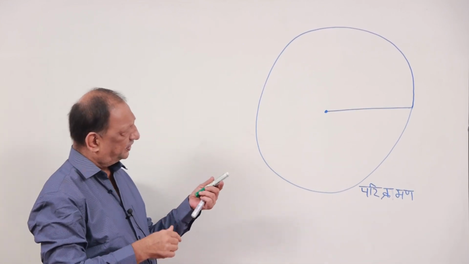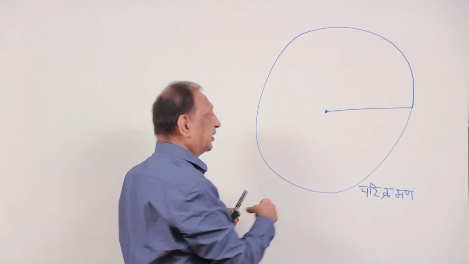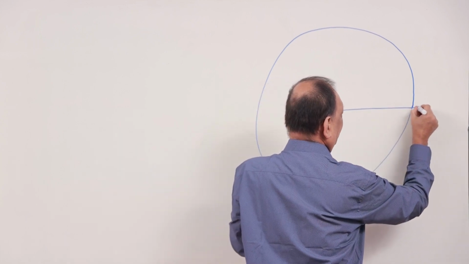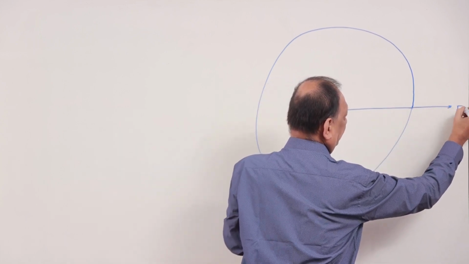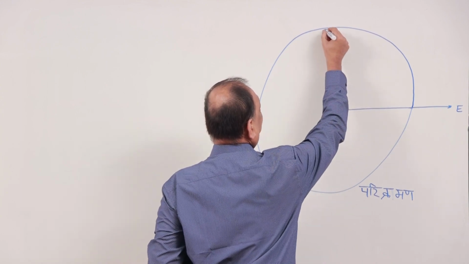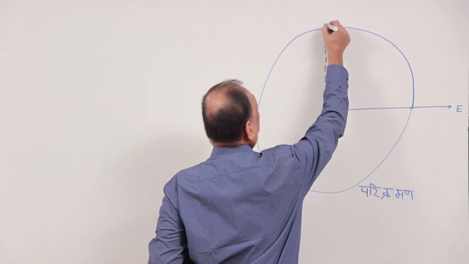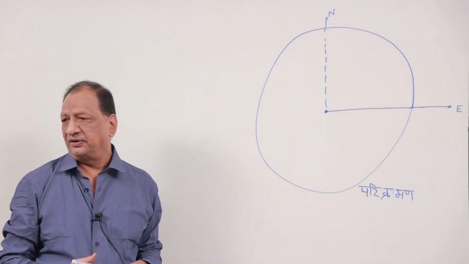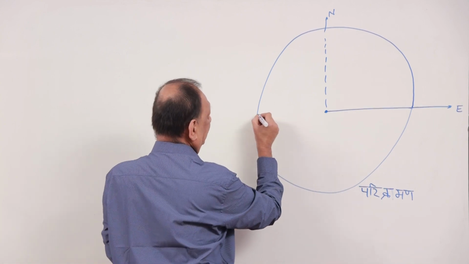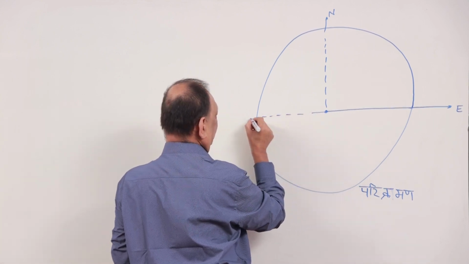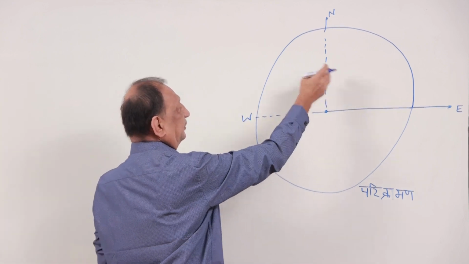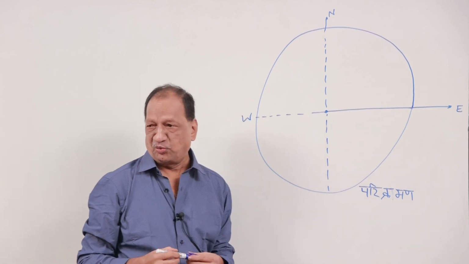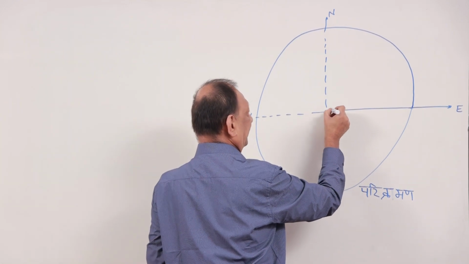When we do that, because we are now thinking of Cartesian coordinates, you can see this starting point itself can be treated as the original real line or x-axis, that is to the east. And to the north, of course, will be the movement of one right angle or 90 degrees or pi by 2 as you call it. And to the west is a 180 degree movement, and to the south will be 270 degrees movement, right? So this is the movement that we are talking of.